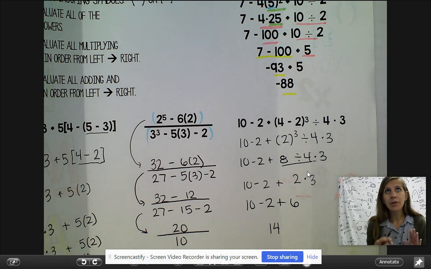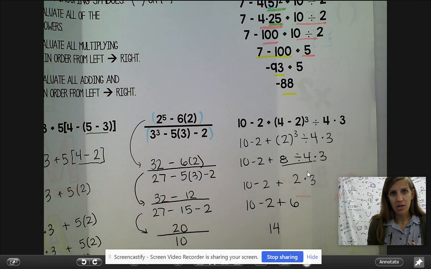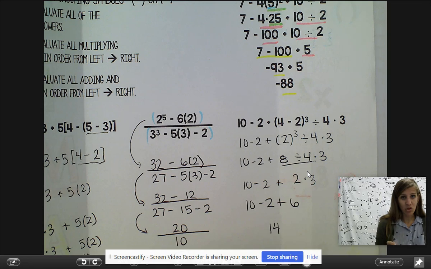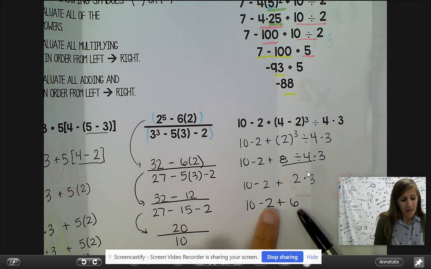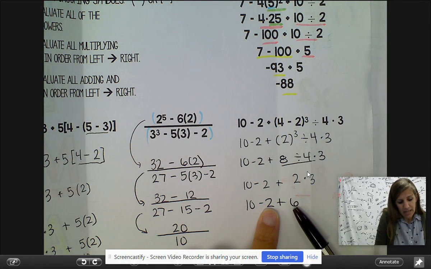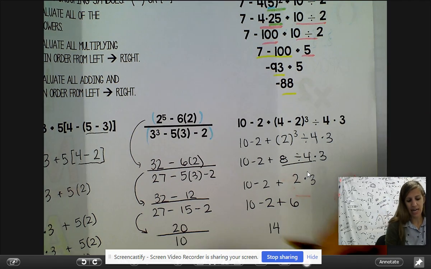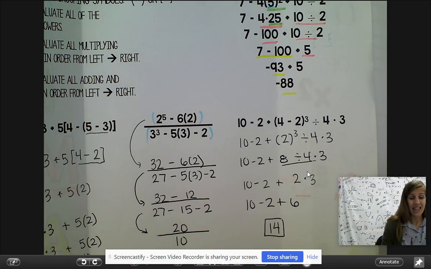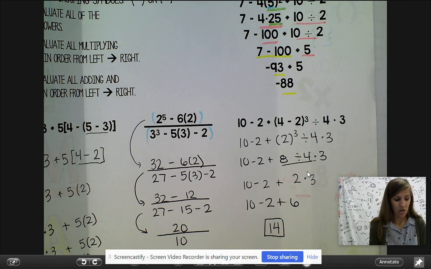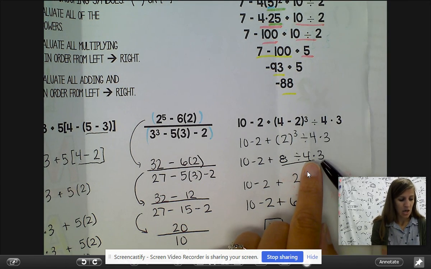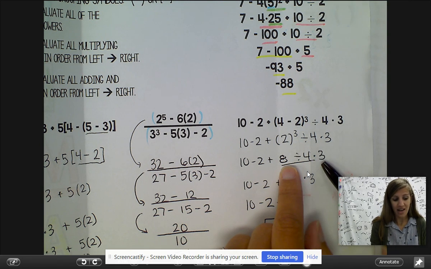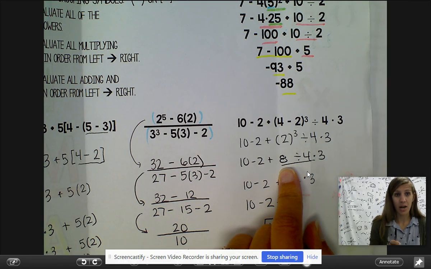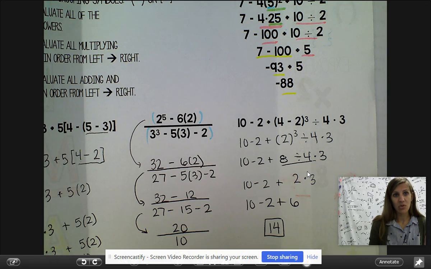Now you can be a little bit crazy with addition and subtraction if you want to, but you just have to keep the sign in front. Like if I wanted to, I could do positive 6 and negative 2 for 4, with the 10 is 14, and I still get the right answer. That doesn't work for multiplication and division. If I would have multiplied there first and then divided, I would have got the very wrong answer. So you cannot do that with multiplication and division.